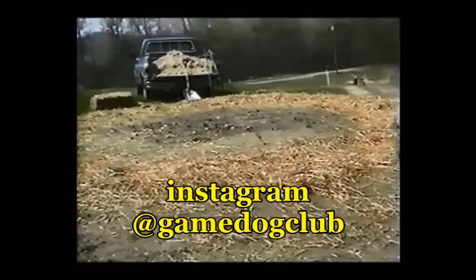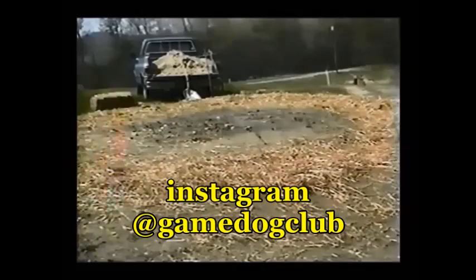The track has been cleaned of all debris, raked down at least a half inch to an inch under the surface, looking for any kind of debris, rocks, sticks, anything like that. After that was done, then we put down one bale of straw on this track. This track's about 20 feet in diameter. Now you want to make sure when you put the straw down that you put it down evenly and all the way up on the rim of the track, because the straw is going to hold the sawdust in place.